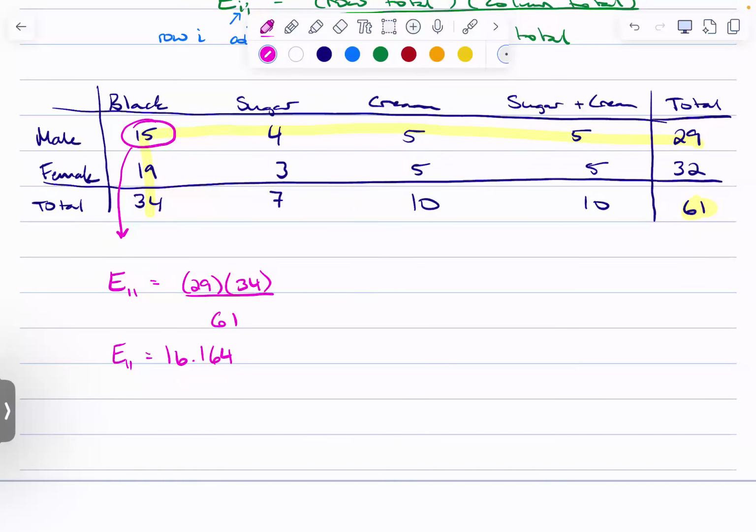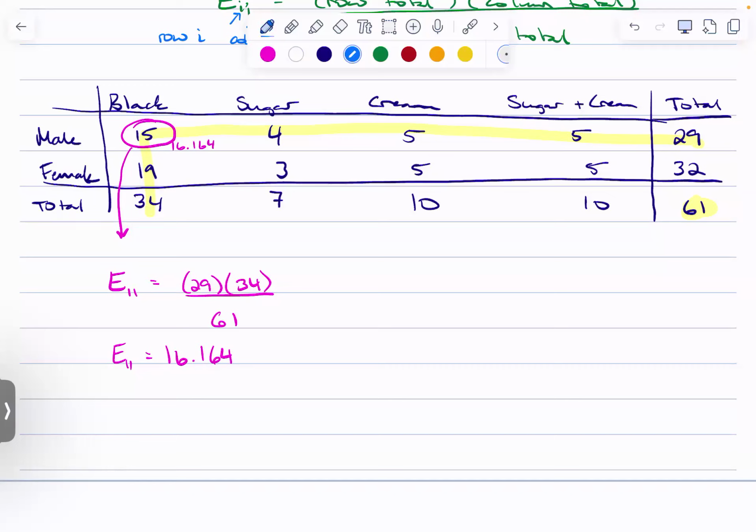It's tempting to round to a whole value, right? Because you're thinking, okay, well, I can't have a fraction of a person, but what we've seen is you can expect a fraction of a person, right? And in fact, usually our expectations are fractions of people, because that's if we observed it many, many, many times over. So we saw 15, we expected 16.164. Okay. And so now I can say, okay, down here, 16.164.